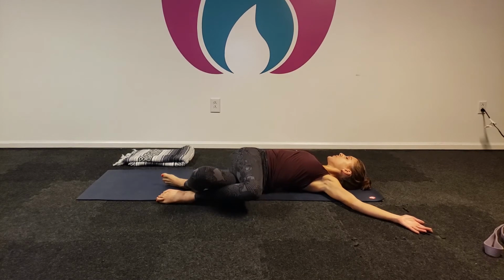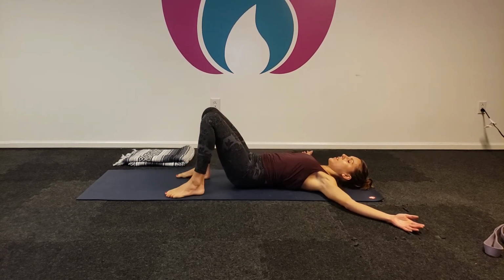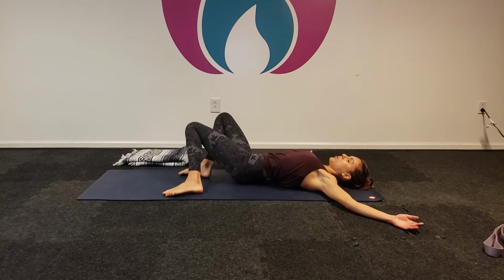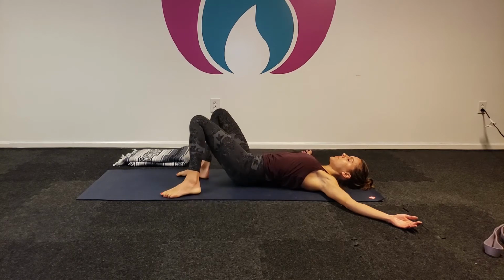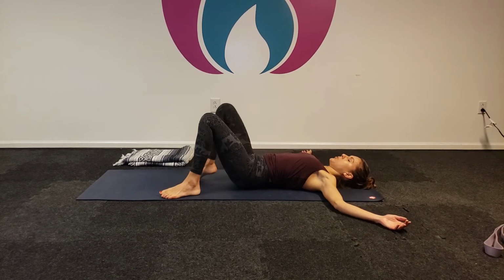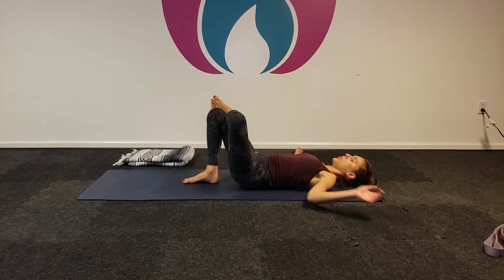And slowly start to unwind, uncross that right ankle, plant the foot, and then just windshield wiper your knees a little bit from side to side. And we'll do the same thing on the opposite side. So plant the right foot down, cross the left ankle over the right thigh, coming into figure 4.